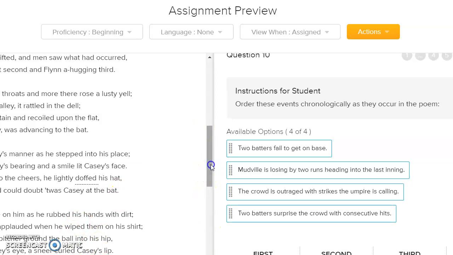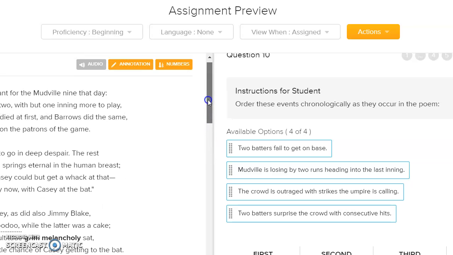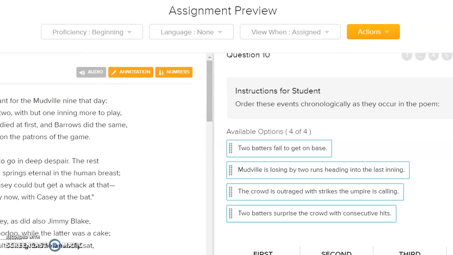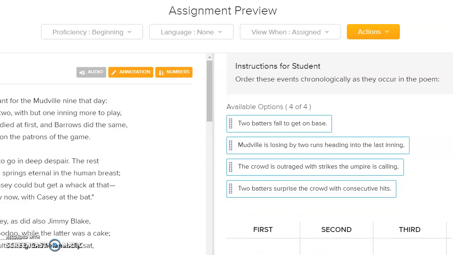To remind myself what happened first, I would want to go back to the first part of the poem and start looking over stanza 1. The outlook wasn't brilliant for the Mudville 9. The score stood 4-2. So I'm going to start looking at any of these options and seeing if they match what would be the first thing that happened.